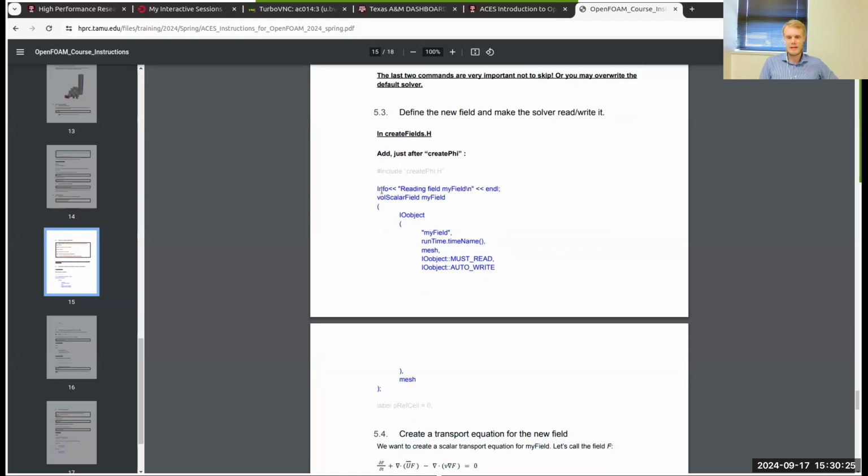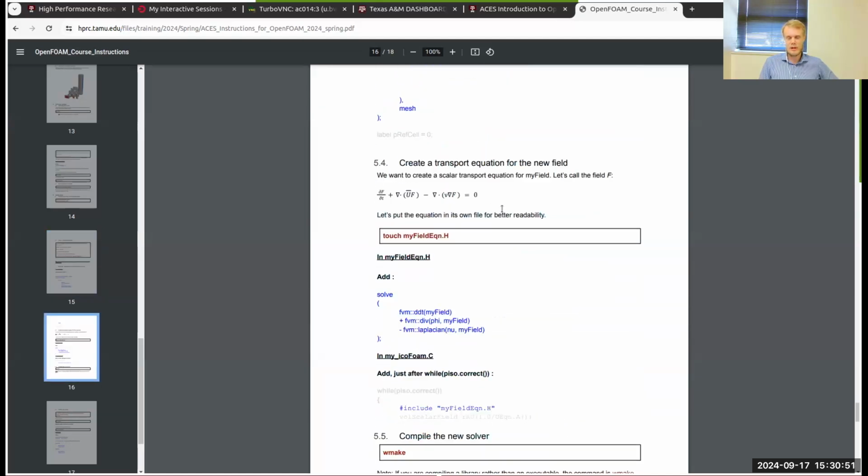And we add this source code where we create this field. We call the field myField. We say that it must be read in when you start the simulation, and it will be automatically written whenever the controlDict tells the solver to write.